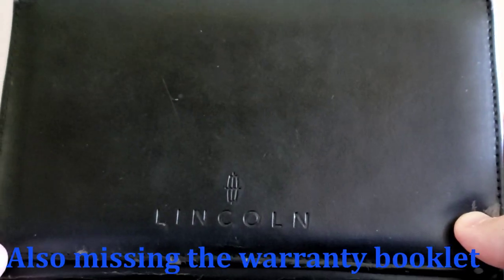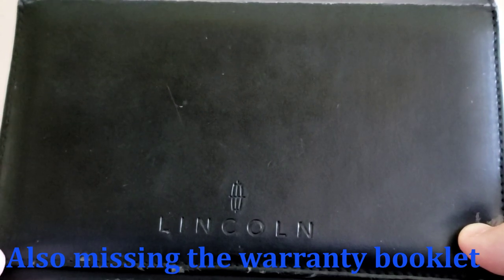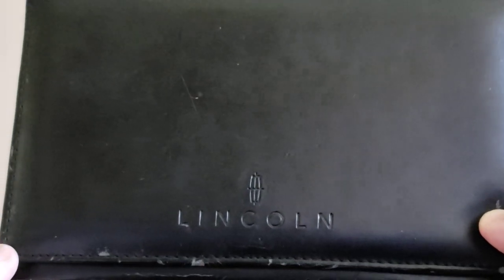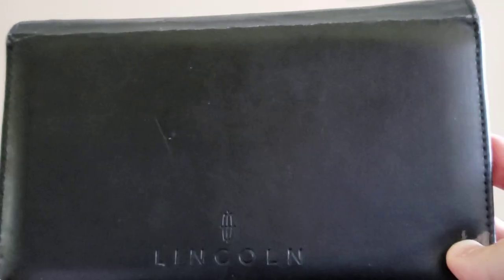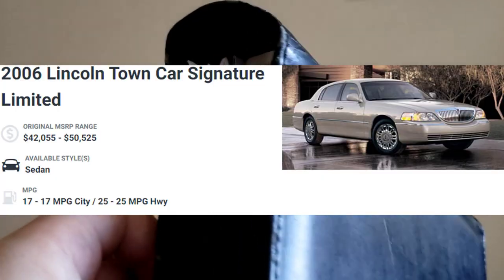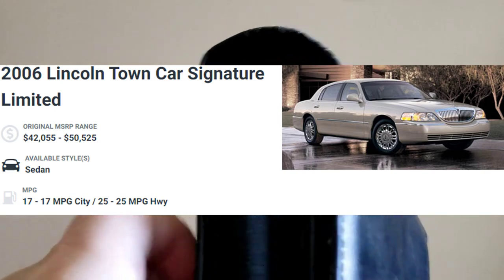I have an 06 Signature Limited with the standard wheels and the optional sunroof. So it should be pretty easy to price out as far as what it was new. But, you know, this packet or this binder thing, which is not in the best shape of its life, as you can see, it's got a lot of cracking right here. I'm going to have to keep refocusing it because I am trying to shoot it against the white wall.